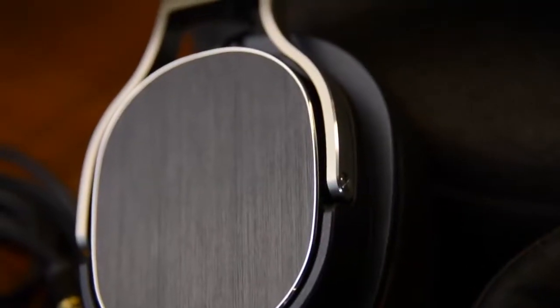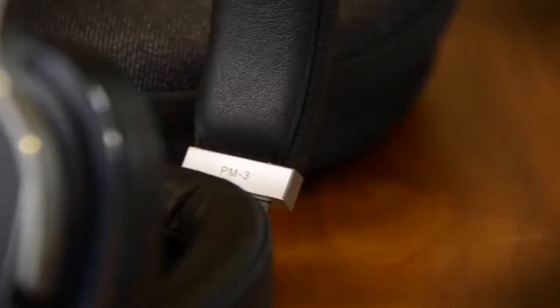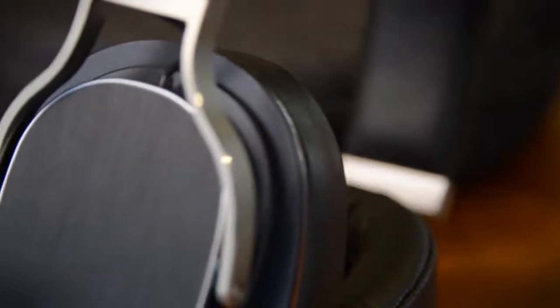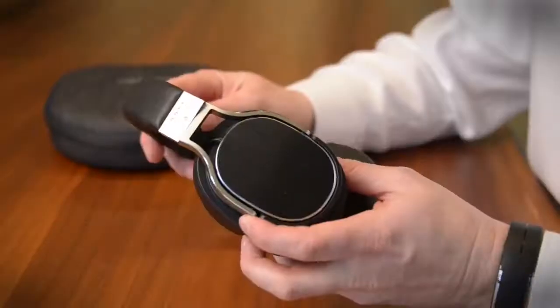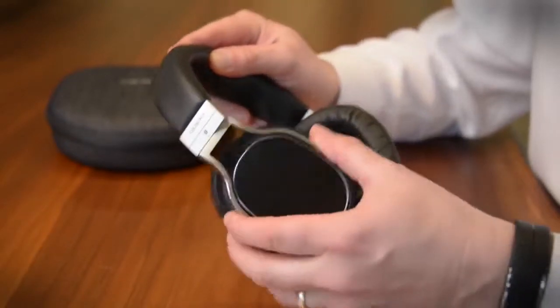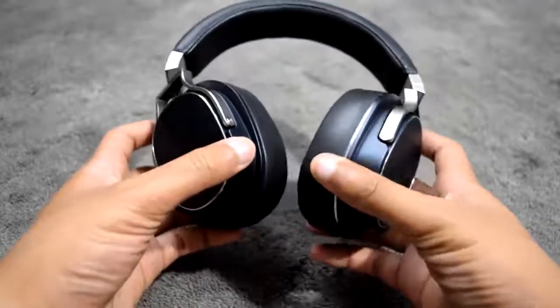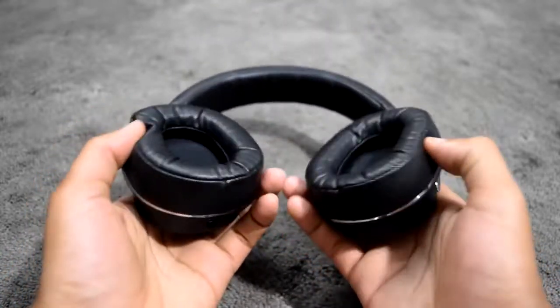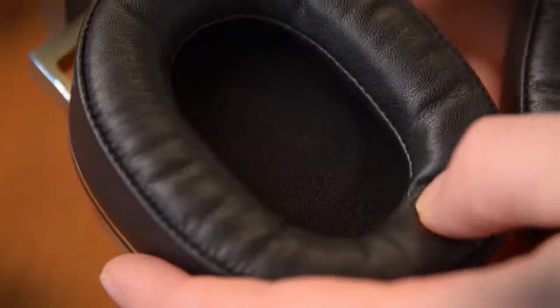The pairing of noise isolation and planar sound allows the fantastic sound to come through without the outside world interrupting. Available in black, white, and blue, the closed-back over-ear headphones are a superb combination of both comfort and sound. As over-ear headphones, they are slightly larger overall and weigh 11.28 ounces. Fortunately, they are comfortable and have soft ear cups that offer just the right amount of snug fit without feeling too tight on the head.